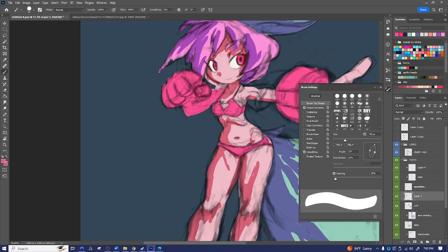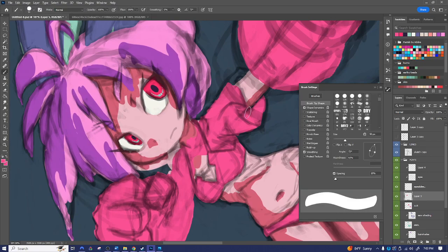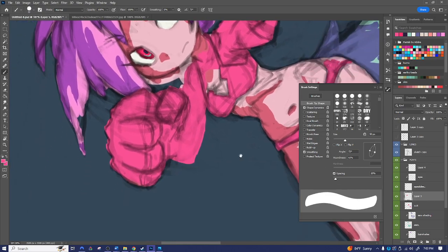So I don't know how accurate this is. Like I said, my anatomy is kind of wonky sometimes. Oh, it's kind of hard to see. This is all going to be clothing. I forgot to turn the spacing down. Sometimes if you leave the spacing at default, it was at 10. Look what happens when you draw.